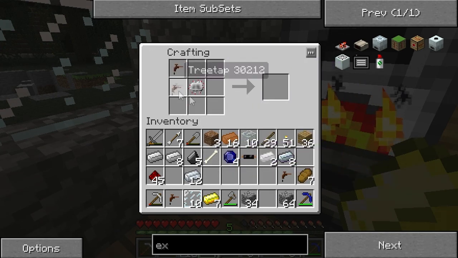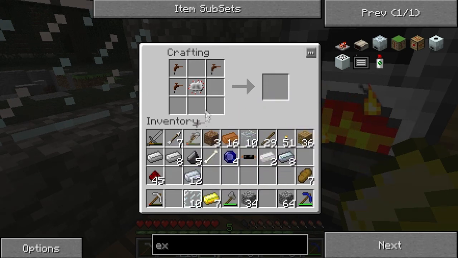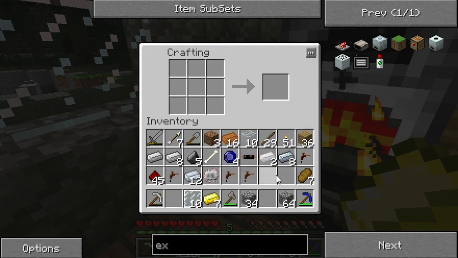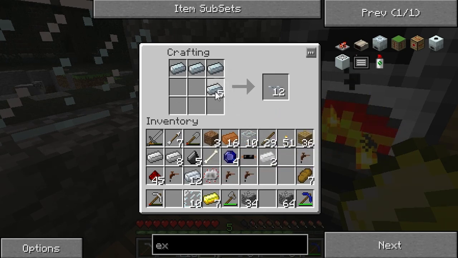How much rubber do you need? How many bits? Well, as much as you got. How much have you got right now? I have got 8 pieces. That should be enough. That's 24. And I've lost my refined iron again. Right, okay.